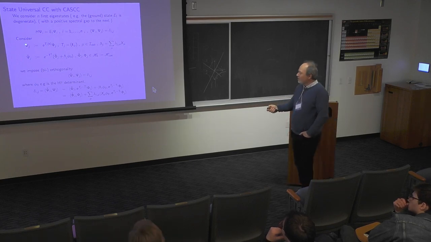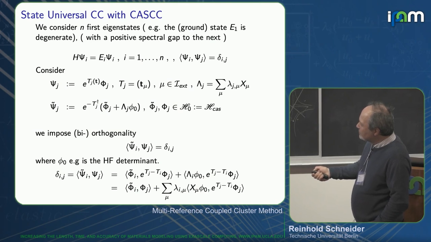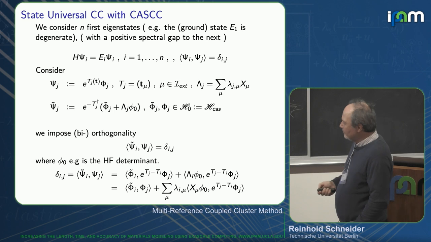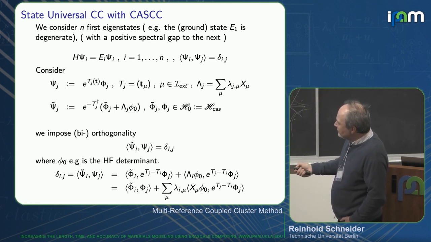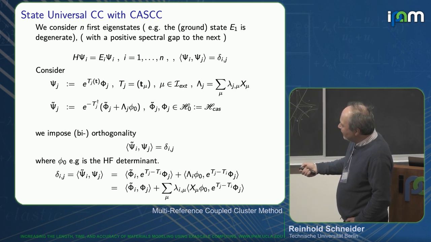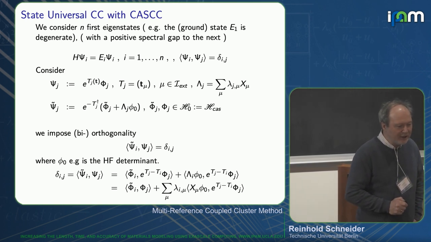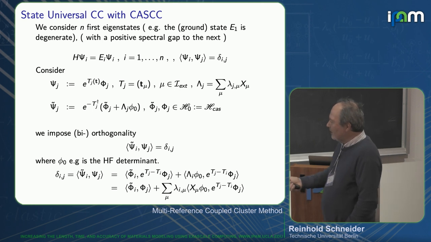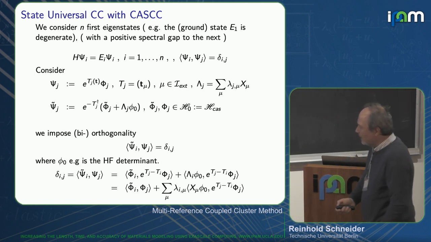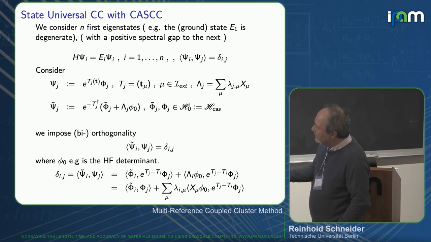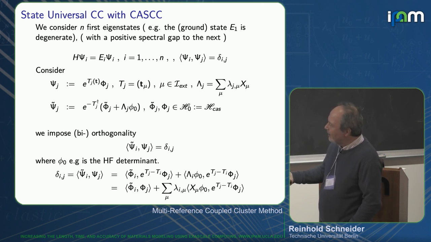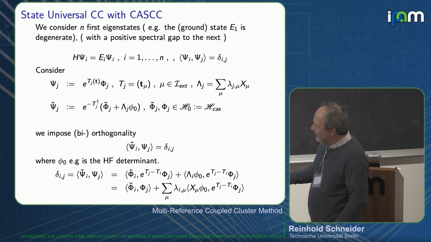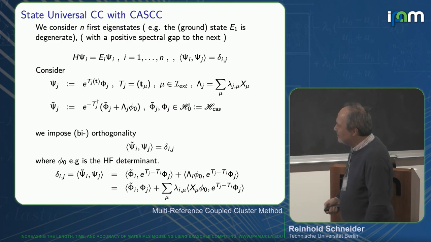Sorry for this. And the psi, the wave function, is just the exponential transform applied to the cusp function. And the psi tilde is just the inverse of the exponential applied to the cusp function phi tilde. Now it turns out that if you look at the Lagrangian, you can add this additional term, and at the stationary point this does not change the energy. So this formulation of the dual function is a good formulation. Here you have to introduce new degrees of freedom. The other point is this operator is great. This improves your reference dramatically. If you apply this operator to the cusp space, the adjoint is just the identity. You can forget it, so this operator is of minor importance.